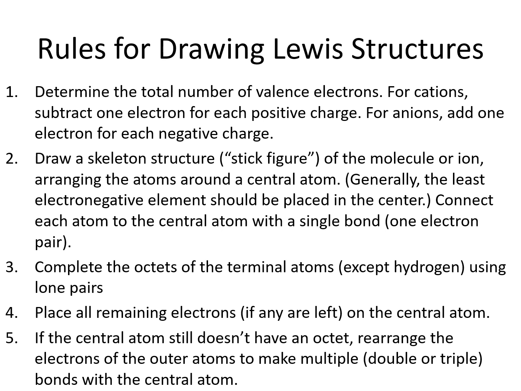Step 2. We draw a skeleton structure of the molecule or ion. I like to call this my stick figure, because it is just a rough sketch of the molecule, showing which atoms are connected to which other atoms. We start out with single bonds only. Do not draw in double or triple bonds unless you have to at the very end.